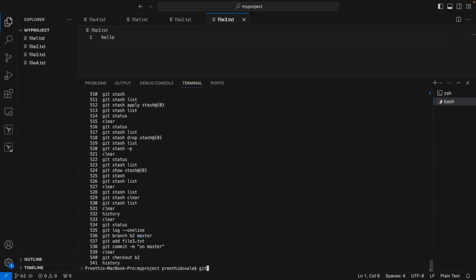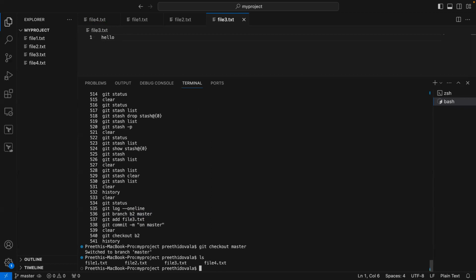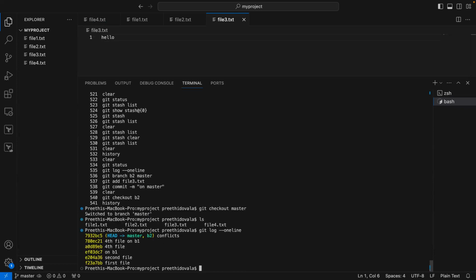One minute. Git checkout master. ls. Oh, how come I'm having this? See, earlier I did not see this.